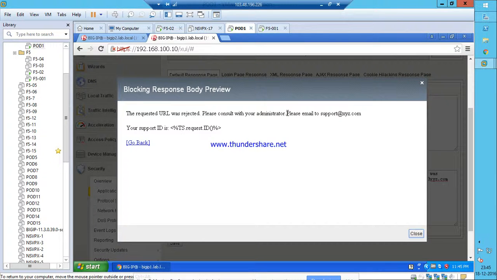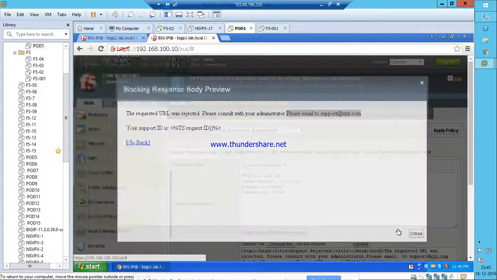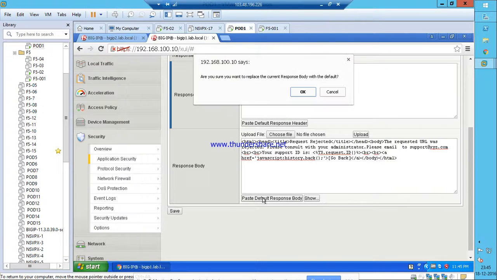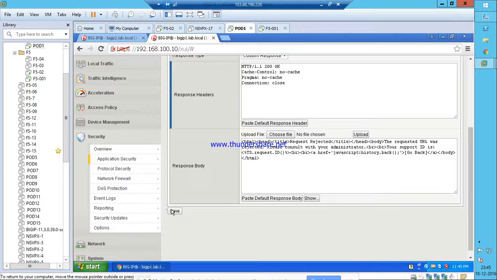So I included this, please email support@xyz.com, or you can include any other text. Okay, now I just paste the original response to revert it back to what it was.